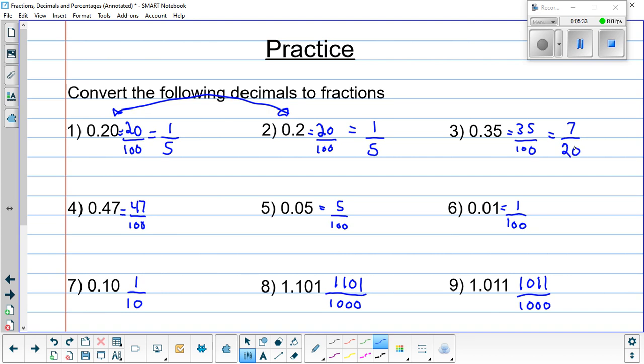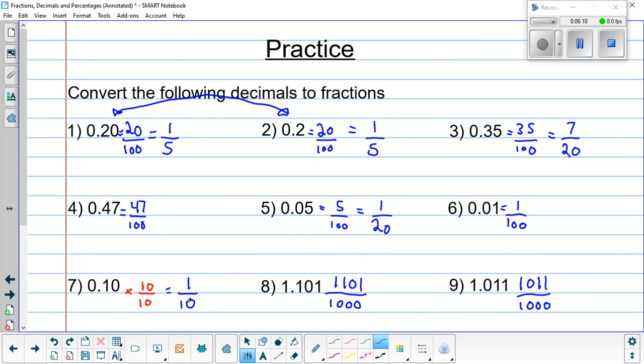47, well, that's not a really good number to divide by, so it's just going to stay as 47 over 100. 5 over 100, well, we know we can get 1 over 20. Similarly, the next one's actually already done. We can't simplify it. You might have had 10 over 100, but this is where I said there's a little trick, and I'll demonstrate it here. If you did not see it, we can times by 10 over 10 instead of 100 over 100, because that'll give us 1 over 10, and that's actually our final answer.